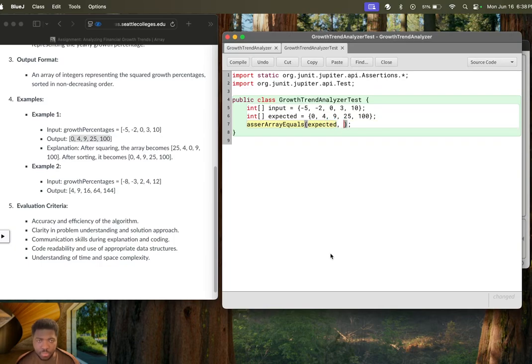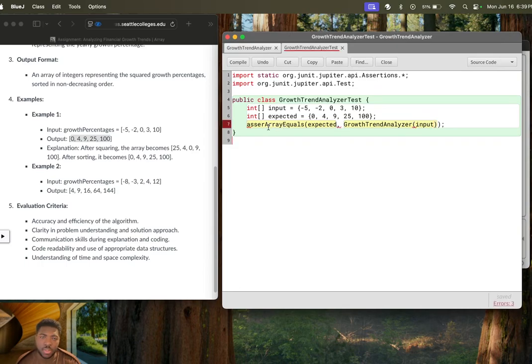And I'll call the growth trend analyzer class here, and I'll pass the inputs here. So that's kind of the idea on all this.